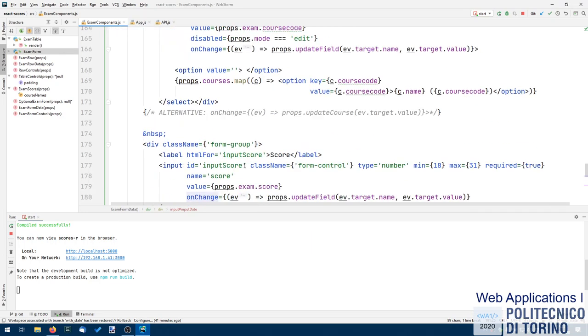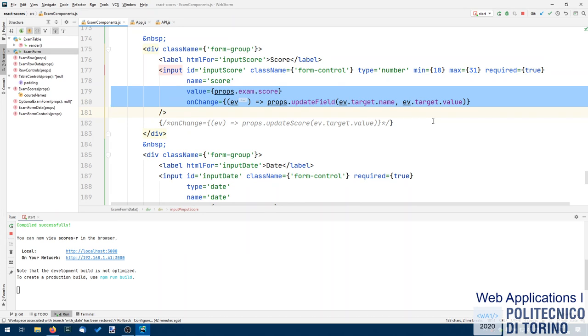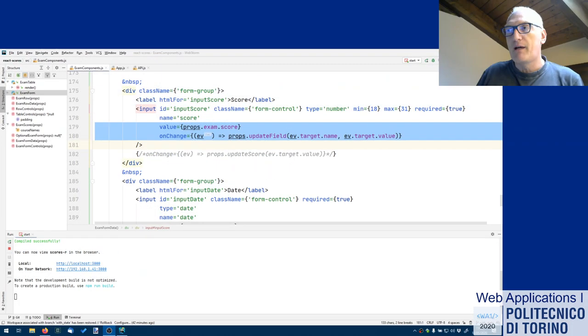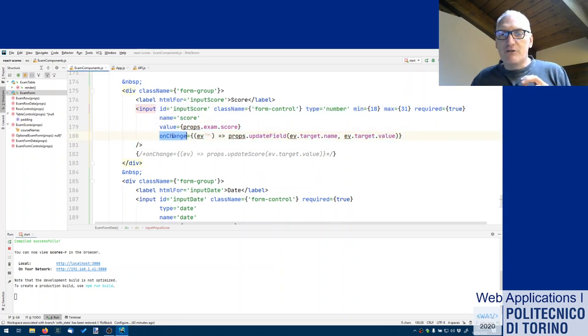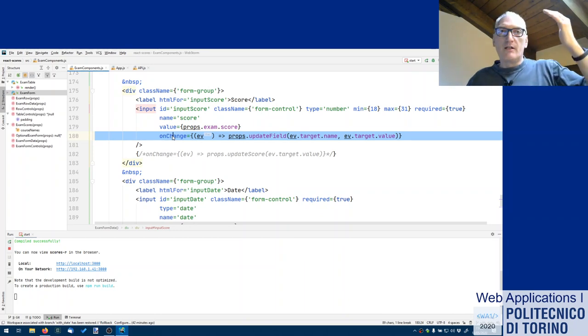So let's have a better look at how these form components are implemented. For example, we have the easiest one, which is the score component, which is simply an input that will receive a value and the onChange method. So these are the ingredients for creating a controlled component. A controlled component in React is a component whose state is always managed by the controlling component, by the component above it. So this input element contains a score, 28, and this number is injected into the input box by the state property, so it's injected by React. If the user tries to change something, nothing will change, so the number cannot be changed. If you try to delete the onChange method, you will see that the value is stuck and there is no way you can modify it because it's being injected by the outside into the element. The only way to change this element is to ask the controlling component to please change it.